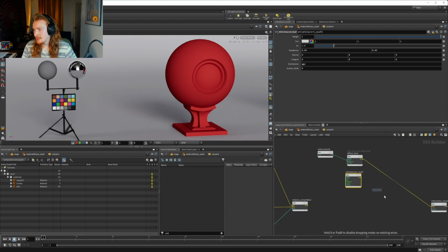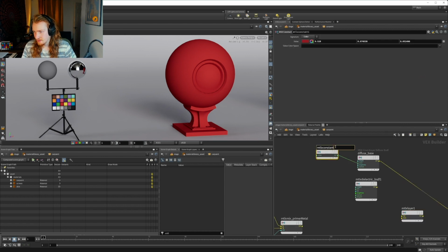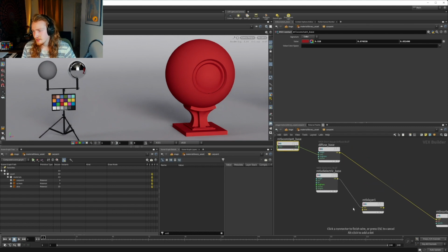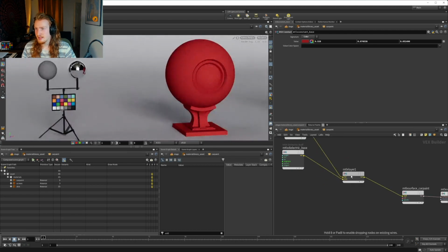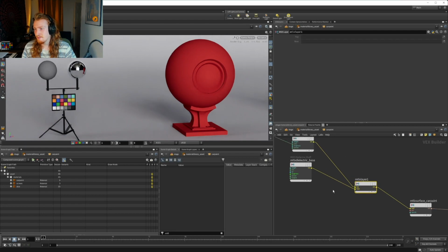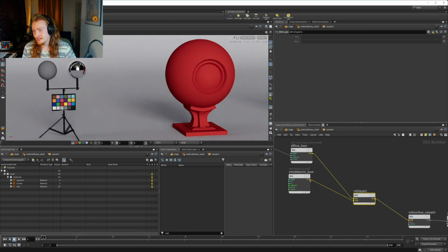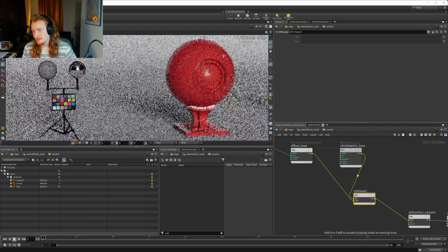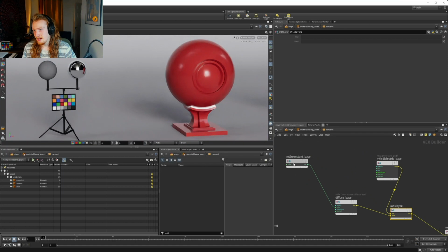So we'll grab that, and we will then also set this to base, and set this to base, just so we've got a good naming convention. And we can obviously use backdrops to tidy this up a bit later, once we've got it all laid out. But at the moment, we're still working things out. So we've got that layer, and once again, I've put the wrong layer on first. There you go.